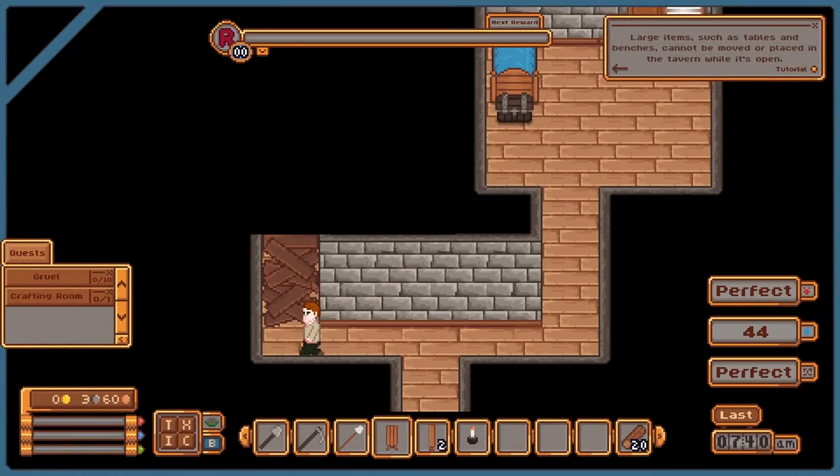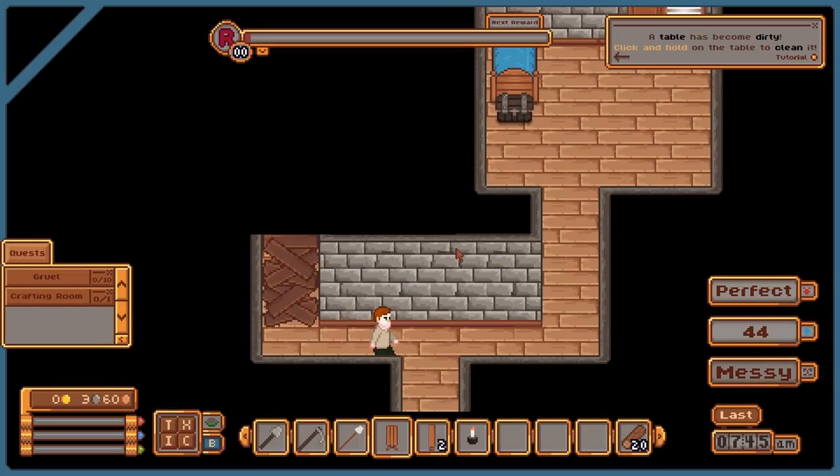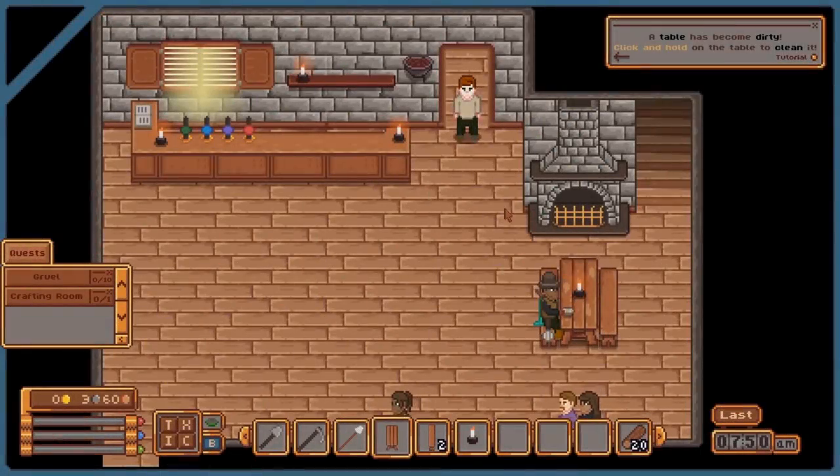Looks like there's something up here for us to build eventually. Unlock the crafting room for 15 silver. Okay, we can't do that yet. A table has become dirty. Click and hold on the table to clean it. Looks like we have our bedroom up here too. But let's go check out the cleaning.